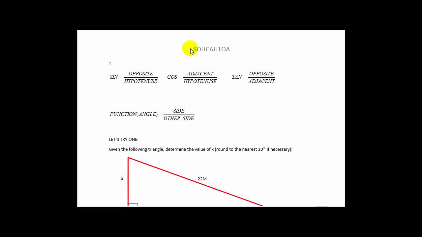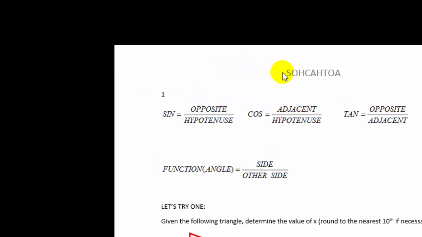Boom. I want to go over the first of the three tools that will be really helpful in working with trig functions to figure out angles or sides in a right triangle that's not a special right triangle. And that first tool is called SOHCAHTOA. Think of it in three parts: S-O-H, C-A-H, and T-O-A. S-O-H shows the relationship between the opposite side and the hypotenuse, and we'll get to exactly what that means in a little bit. And there's a trig function called sine.